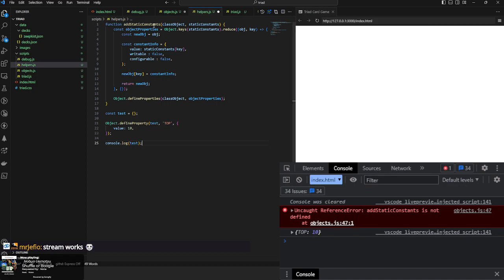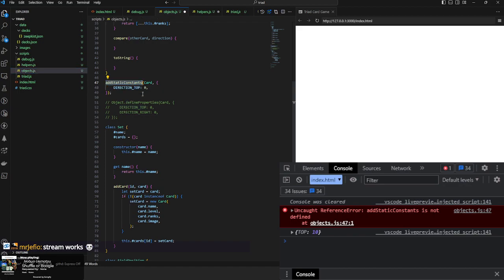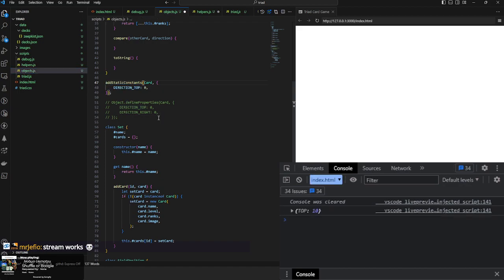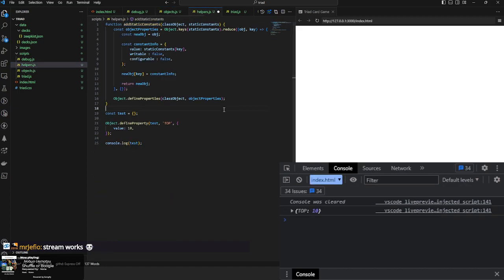Okay, add static constant. Is that correct? Okay, yeah. So the newly defined property top has a value of 10.